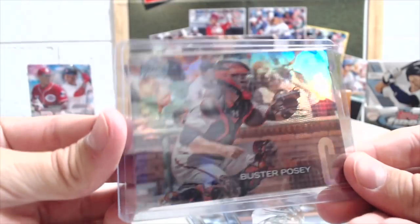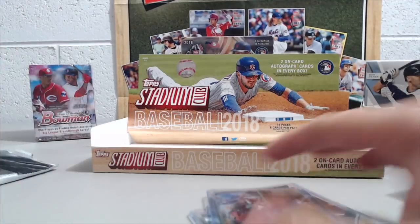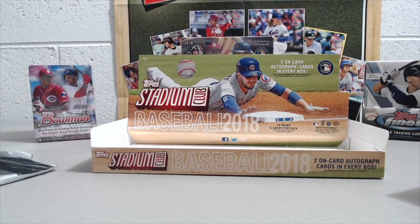And the Posey Refractor. So it was an okay box. Nothing great, but it wasn't awful. These cards are definitely really nice. It's a fun break, and then just going back and looking through the cards, they're really fun to look at, versus some other cards where you look at them and go, okay, that's a nice card. Action photography and a nice shine to them. So check them out if you haven't already, and let us know what you've pulled if you open them on your own, either hobby or retail.